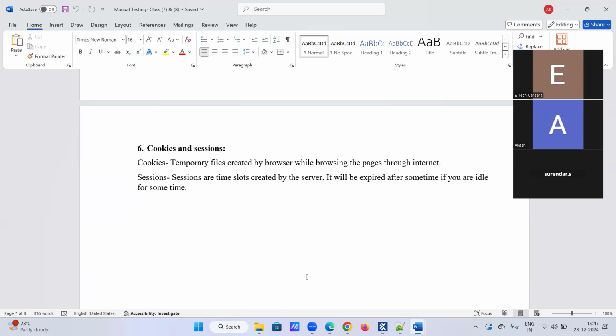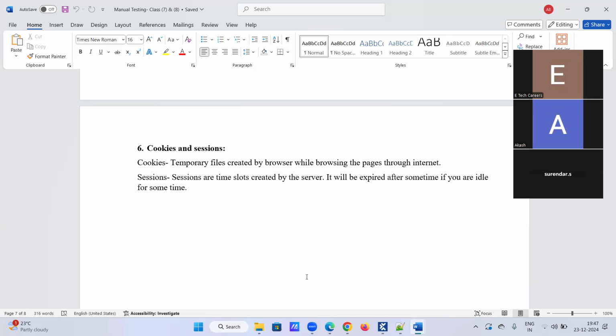But sessions are created on the server side. It means, in the Gmail application, I successfully log in, and after this I don't do any activity, just leave it as it is for one or two minutes. Rather than Gmail, take a banking application. You log in to your banking application, don't do any actions, just log in, and wait one or two minutes.